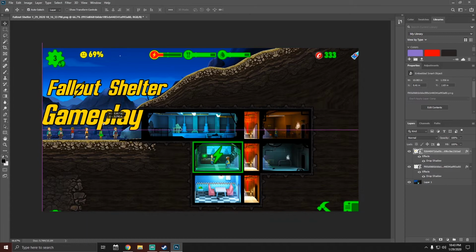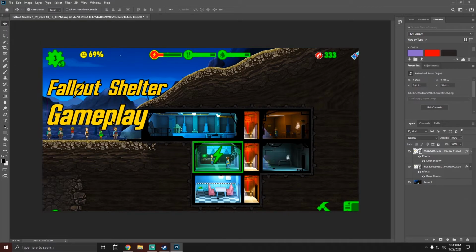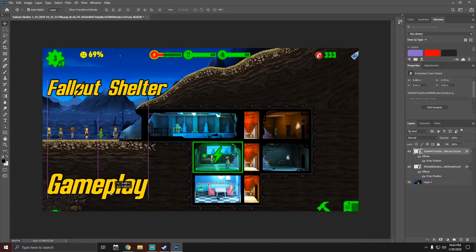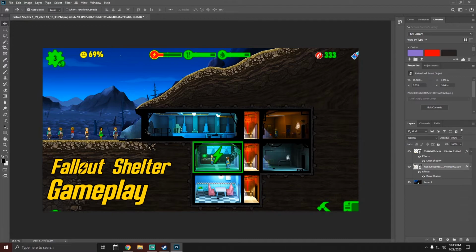Now when it comes to lettering and words on your game cover, I don't really recommend it that much. Sometimes you can. There are tons of different ways to create really good cover art, because that's what's really going to get the person's attention. But when it comes to words and a lot of things like that, I don't recommend it unless it really needs it. That's why you want to get a photo, and I used to do that a lot. If you look at my older videos, I used to put a lot of words and things like that, but it makes it very busy. So I'd recommend against it, unless you really want to.